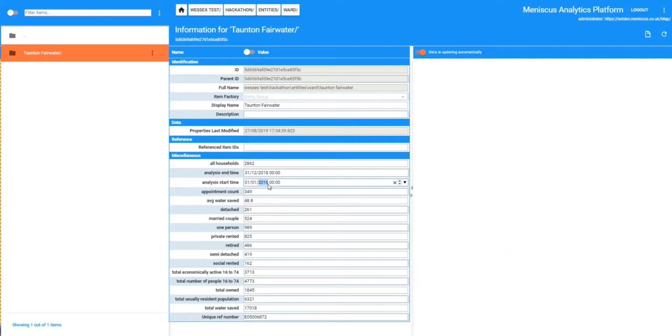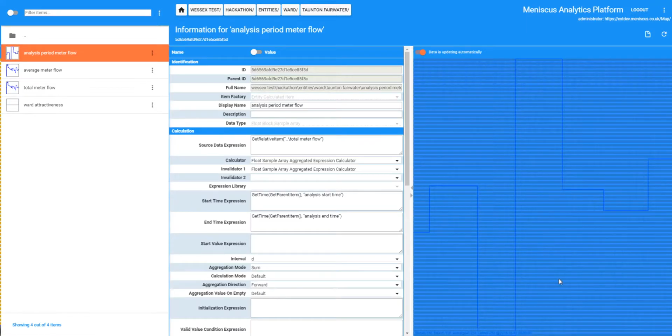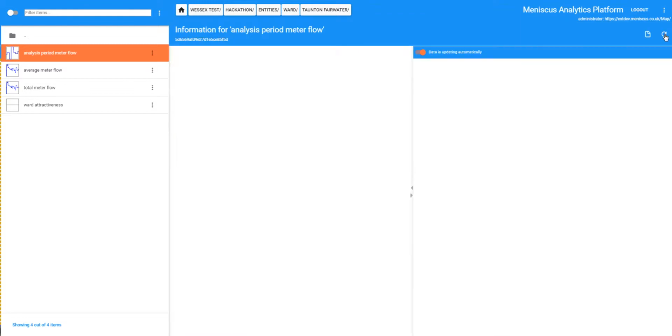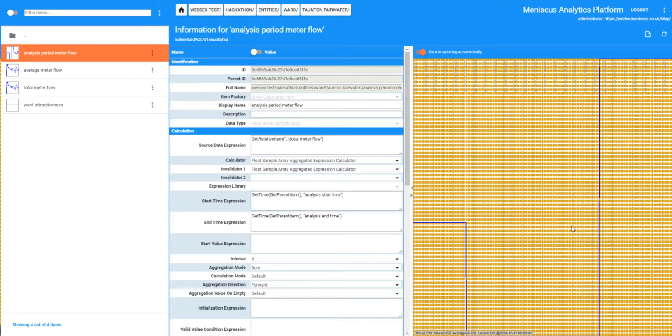If I just do an example and change that property, and you look at the shape which is in here, it's just recalculating now. And now we can see that it's calculated. By the way, this yellow banding tells us that the data is interpolated. So it's a way for us to identify in this client application that data is interpolated.